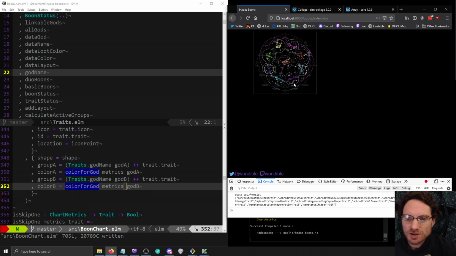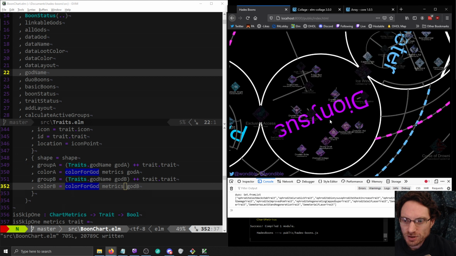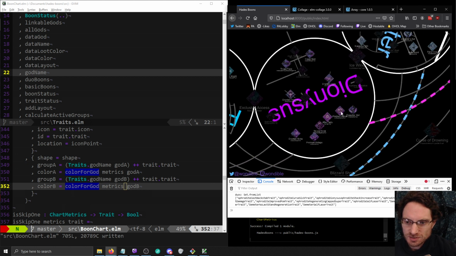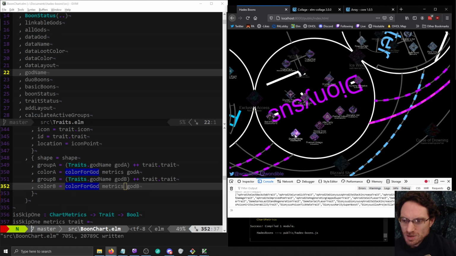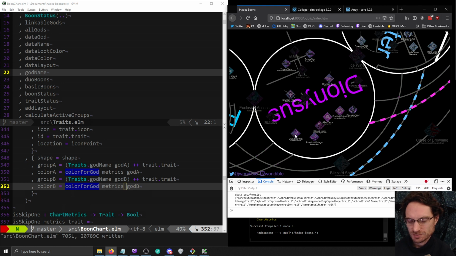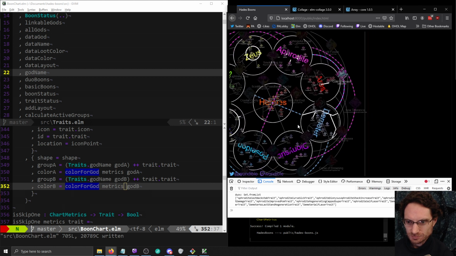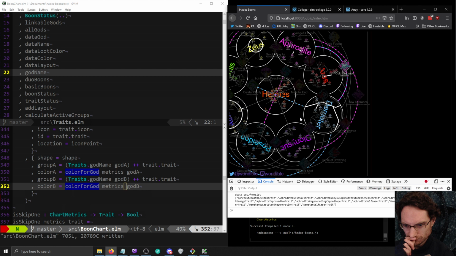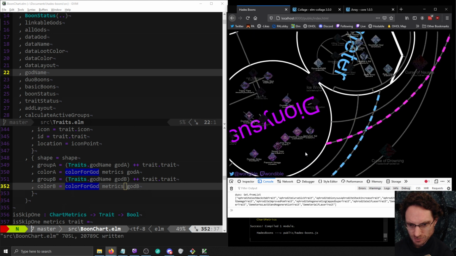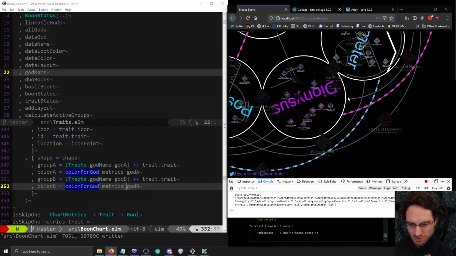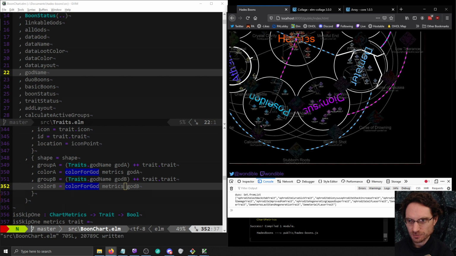I guess the main utility of this is going to be if we go down here and we're looking at Dionysus, we can say, hey, there's an incoming line here. Maybe there's something we could do to improve that. Another aspect of that might be actually changing how we draw these so that they try to stay in frame. Although I guess you know this is a duo, there's nothing that really says this is half active.